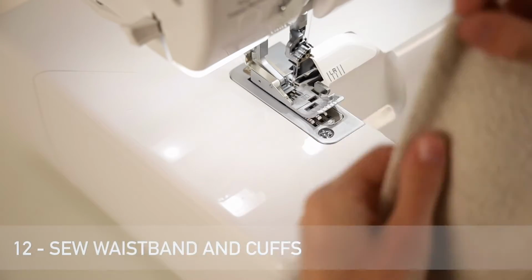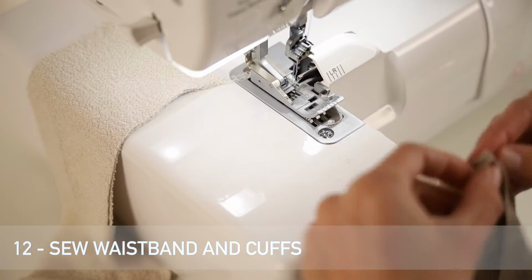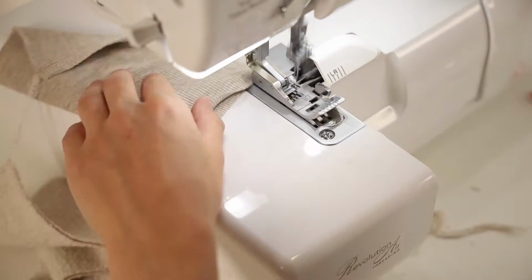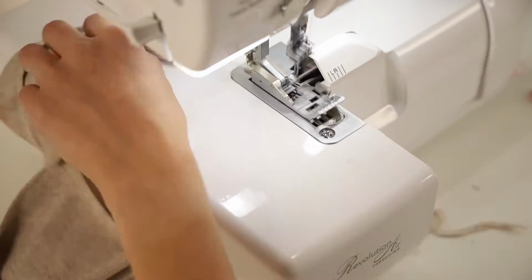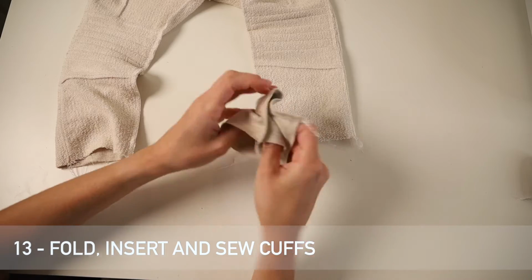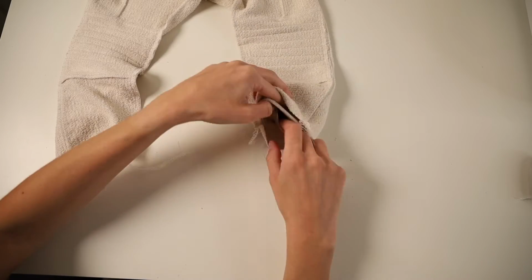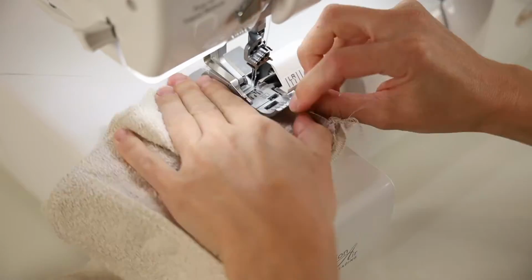Next, we're going to take the waistband and cuffs, fold them right sides together, and then sew the sides. Now take your cuff and flip it right sides out like this, and then slip it inside the leg, and we're going to sew that little circle, and we're going to do this on both sides.